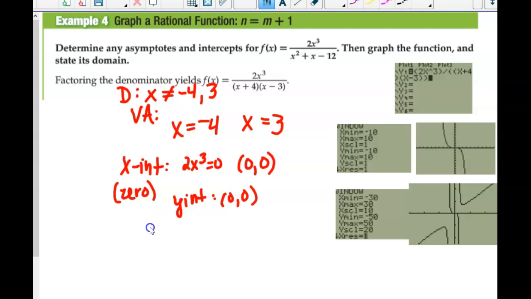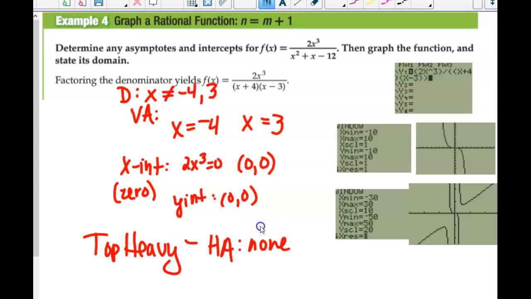All right. Then the next thing is the end behavior. This is top heavy. So what is the rule for top heavy? Okay, it says no horizontal asymptote, but that is not the answer. Because what does it say underneath that? Yes, it says end behavior or oblique asymptote, and it says divide, ignoring remainder. Is that what it says? Something like that?